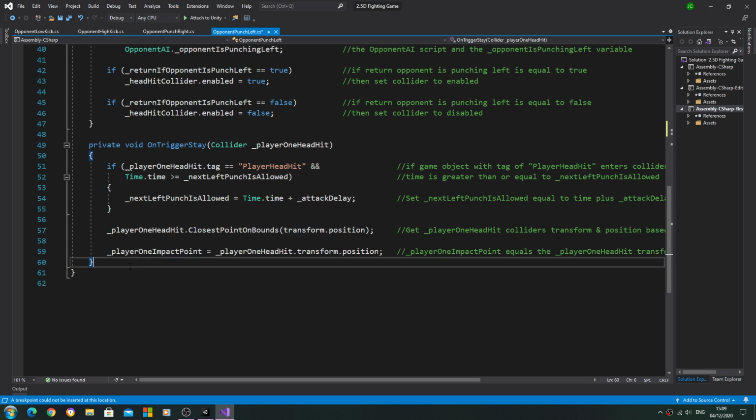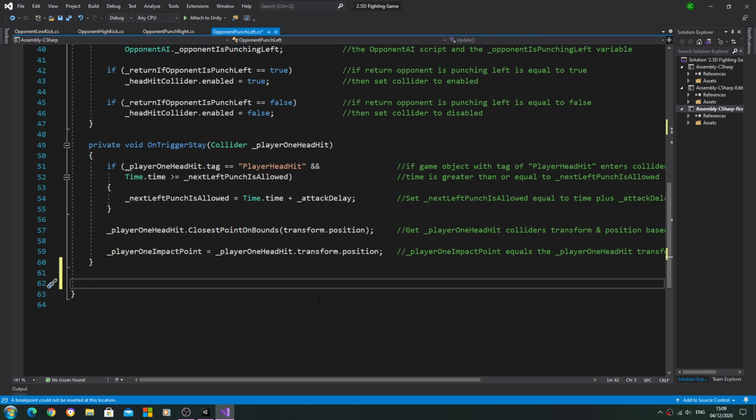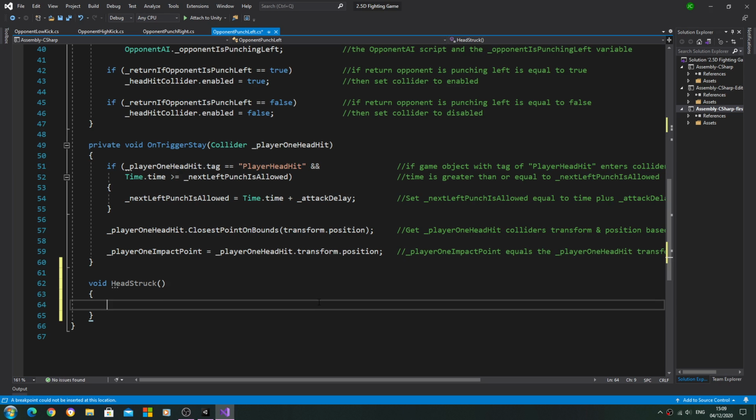And with that in place, we'll come down just before the very last close bracket. We'll create a void, and again we'll give this a naming convention of HeadStruck. Let's come inside that void now, and we're going to say the _player1 game object, what we've just created, is going to equal, and we'll use the fight camera for this.